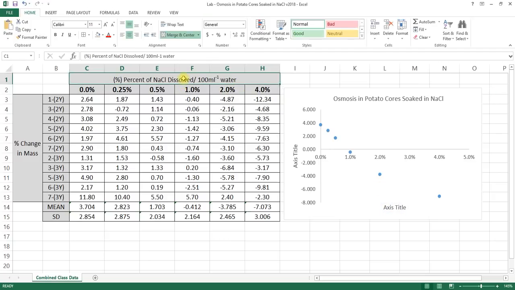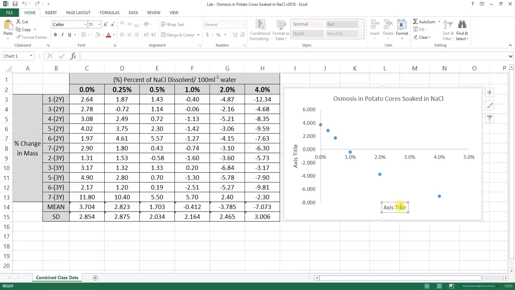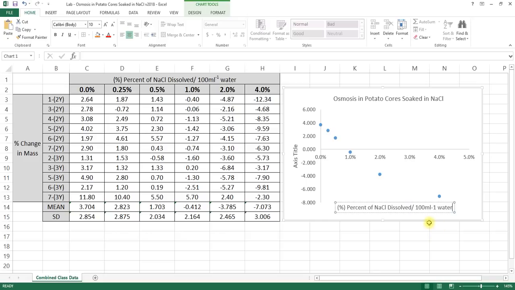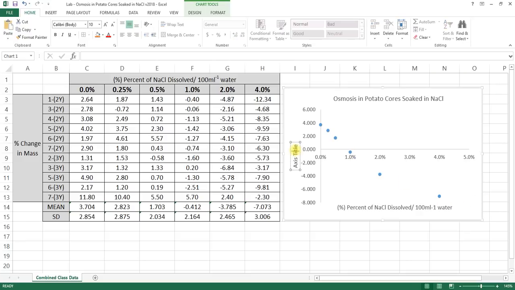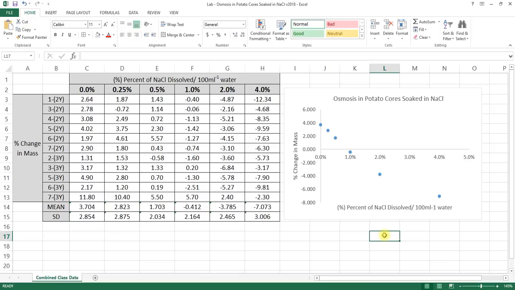And to do that, if you didn't see what I did there, I'm going to highlight this and hit Copy, Control-C, and then down here I'm going to highlight this with Control A, and then hit Control V to paste the title. That way I don't have to retype it, but you could just retype it. Okay. Next thing you want to do, come over here and click Control A to highlight this, and I'm just going to type this in manually. Okay. So we now have a properly titled x-axis and a properly titled y-axis.